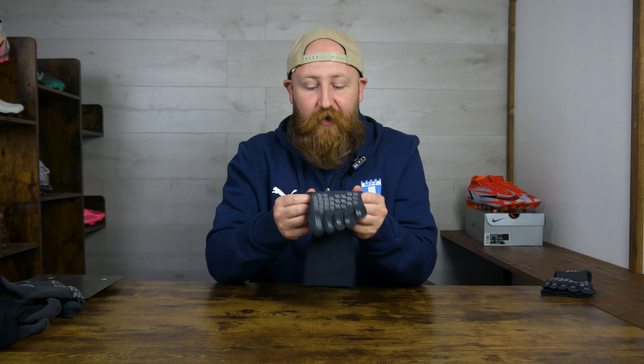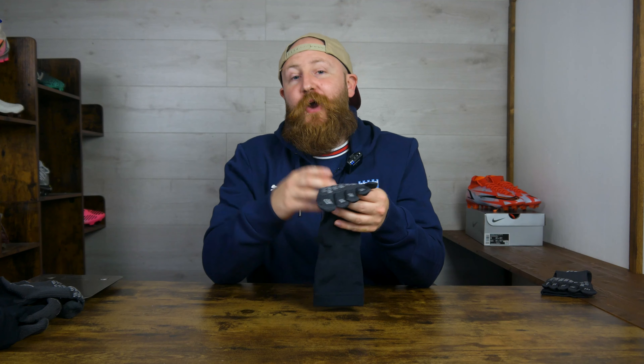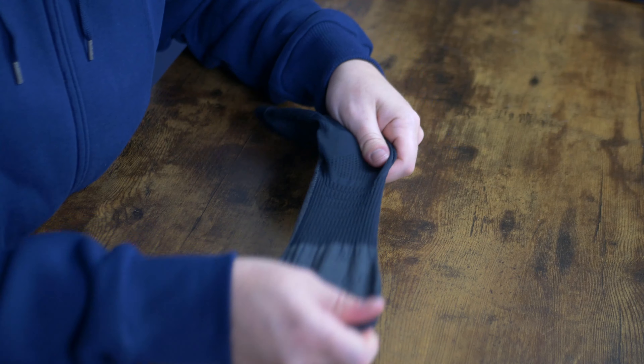So why no grips through the middle? Tabio have focused on fit instead. This central section has an elasticated compression band that runs around your foot, giving a really nice secure fit. It does a great job of forming around your foot and compressing ever so slightly. This isn't a compression grip sock and it's not overly tight, but it definitely gives you a better fit, which means these socks don't move. There's also a good heel design — the way the heel is shaped creates a really good heel pocket where your foot just sits and stays stuck.